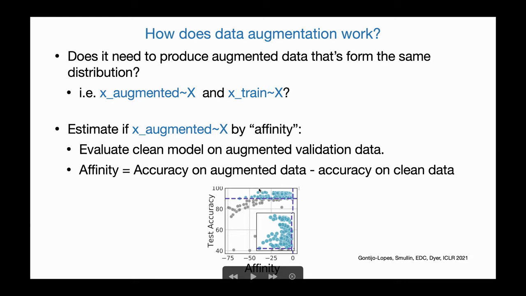And the next one that I find quite interesting is, if you look at the highest affinity operations, like if I were to focus on two of them, they are flipping left-right and cropping. What that means is, if you take a model that's trained with no data augmentations and then apply it on a validation set that's been flipped, your accuracy almost goes down by zero. Like, it doesn't change at all. So what that means to me is your neural network is already robust to that particular operation. It already knows that that symmetry exists in the data, such that it doesn't have to change the label.